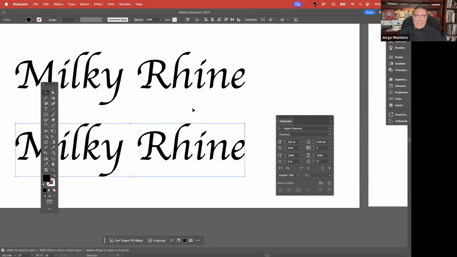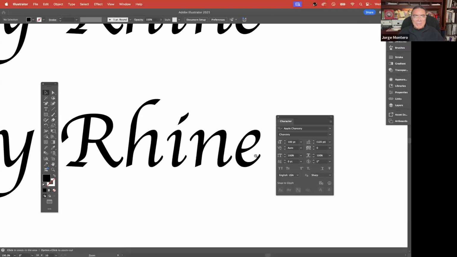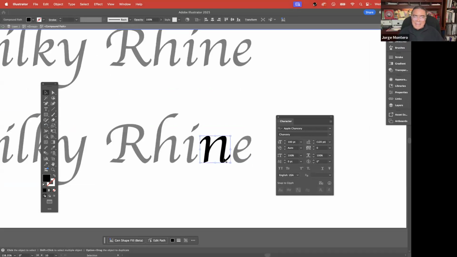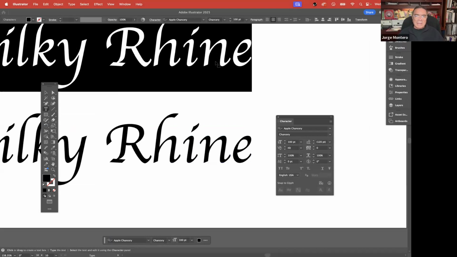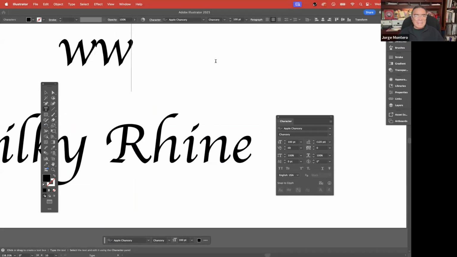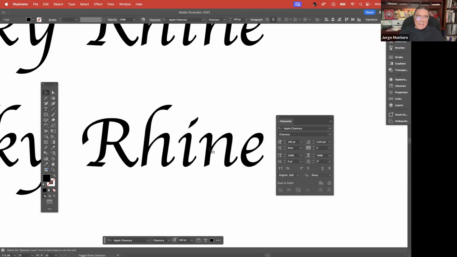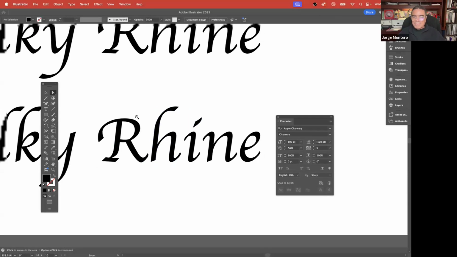Okay. See, Command Shift O. Now, what happened? Well, it seems that nothing happened, but actually something did. Look at this. If you try to edit this, like when we do this here, you can type, etc. But in this one, you can't because it's outline. If you click A, which is the white arrow, you can see the anchor points. So you can modify the shape like that if you want. But in this case, we won't do that.